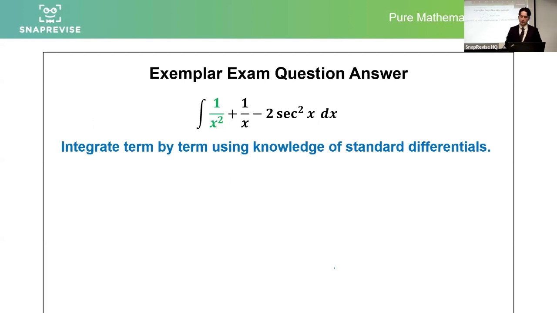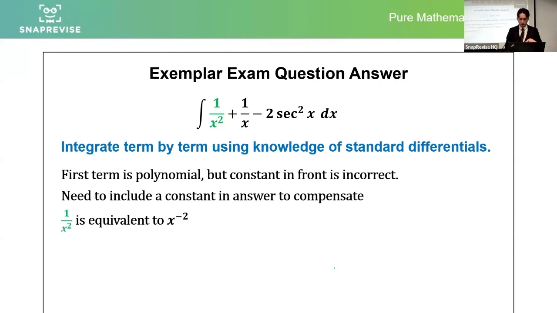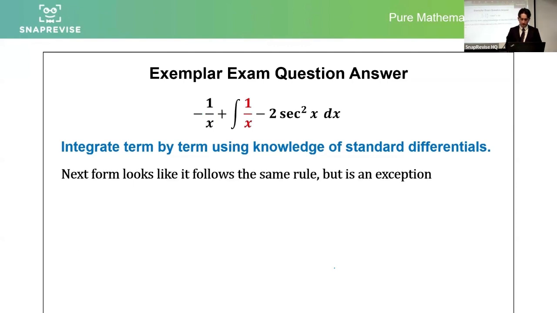Right, here we go. So the first bit, do it year 12 style. This one is, remember, x to the minus 2. So here we go. So minus, drop the power, and then add 1 to the power and then divide by it. So for example, being careful with that, we're going to get minus 1 over x.